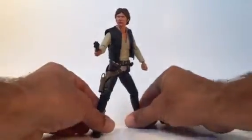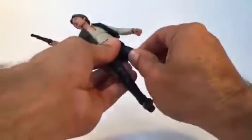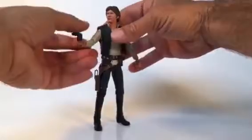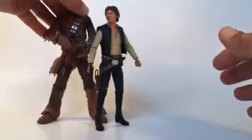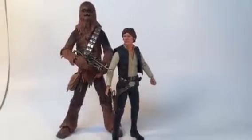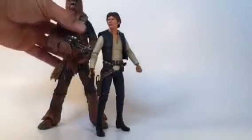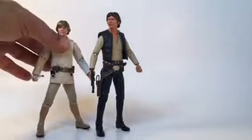If you want some size comparison to see how he sizes up to some other figures that may be in your collection, if you're collecting, let's say, a New Hope lineup, we got his best buddy Chewbacca here. You can see Chewbacca is quite larger than Han Solo. That scales pretty well, which I think is cool. I'm going to be getting the Figuarts Chewbacca, so that Chewbacca may be getting replaced, or he might be sitting next to old Han on my Force Awakens shelf.